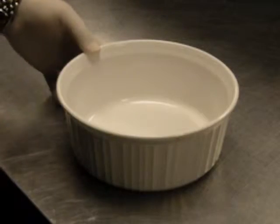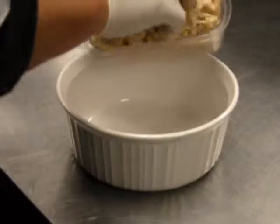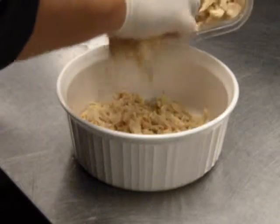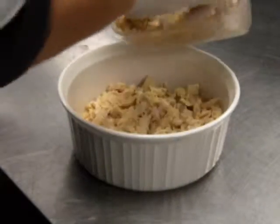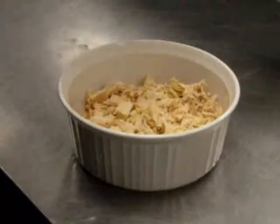Now that our sauce is made and the chicken's been diced, it's time to put everything together and get it in the oven. You start by putting all your chicken in the bottom of an oven-proof baking dish. And in proportion to your sauce, I'm not really sure how much we've got here. I'm going to hold off on the chicken until I'm sure.